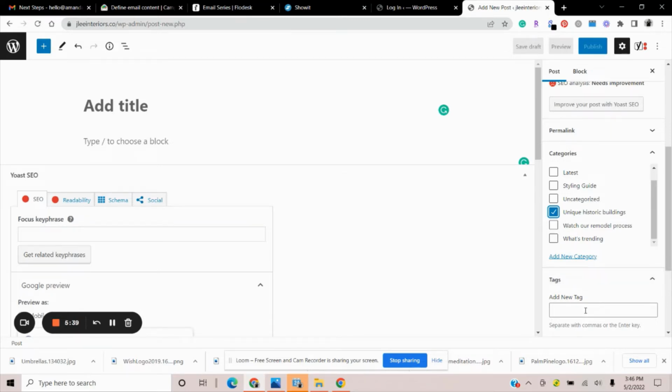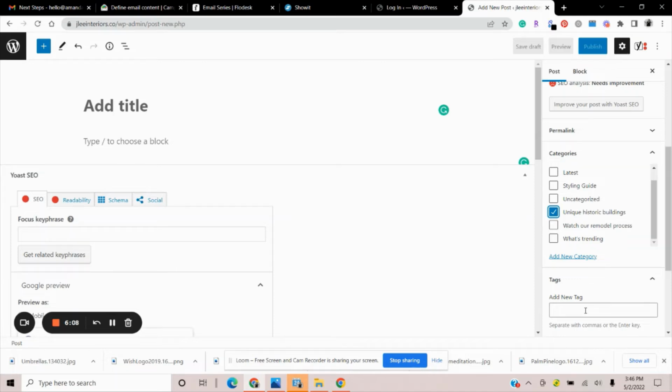So maybe some of the tags for unique historical buildings would be houses or commercial buildings, or maybe you break them down further by the historic value, like maybe it's a Victorian style home, or maybe it's an Italian styled home, things like that, where you can segment them down further, but they're all under the same category.